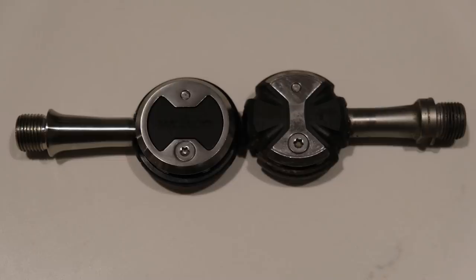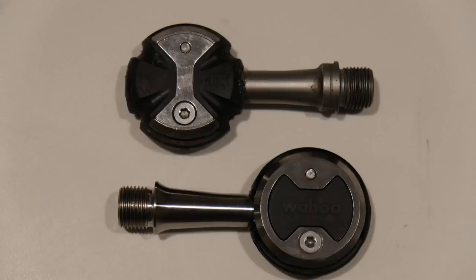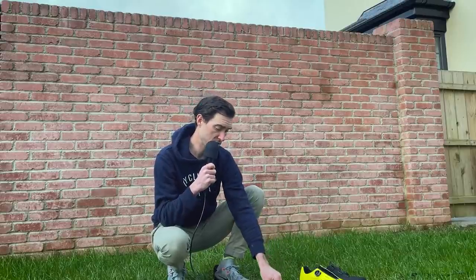And lastly, they have announced a more budget-friendly Wahoo Speedplay Comp with the chromoly spindle. The big difference from the old pedals to the new ones is this protective ring. The old pedal design had the bow ties in the center of the pedal body, but Wahoo has now moved to having the protective ring all the way around the pedal body on both sides. That's directly in response to complaints from Speedplay users about the pedal body wearing quite a bit, which then caused lateral movement in the cleats that could lead to knee problems.